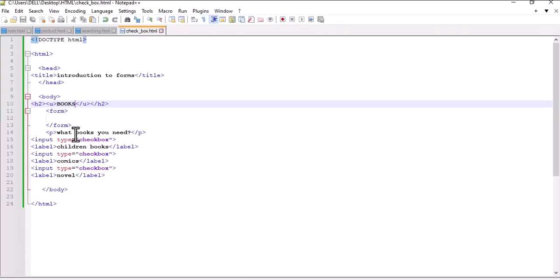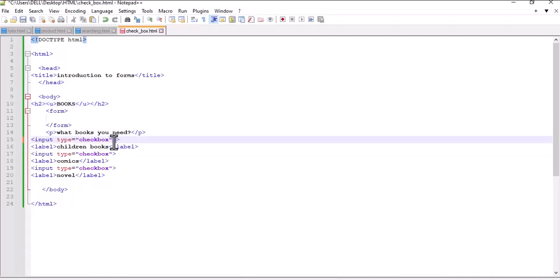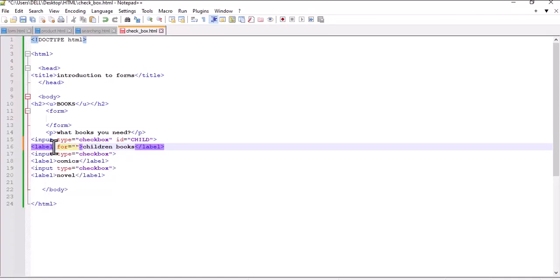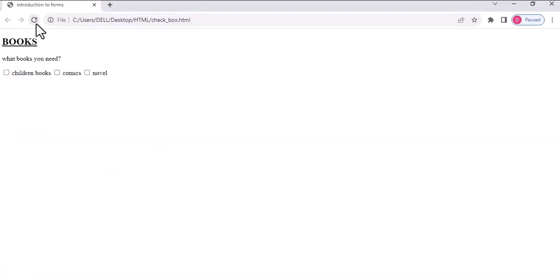So for this I will write the id, for example child. So the label is for child, for example. So if I refresh it again.